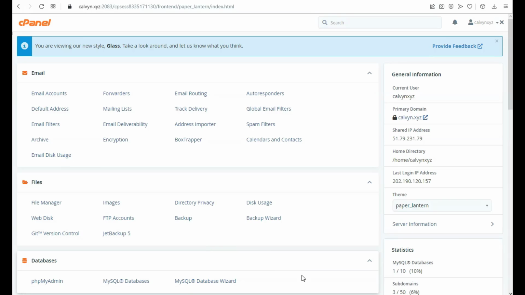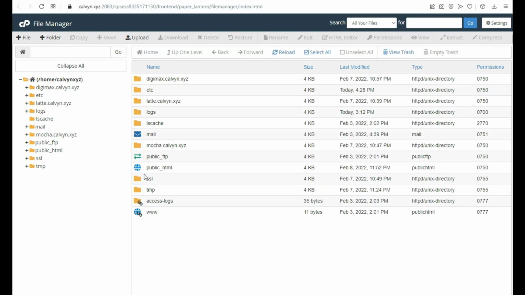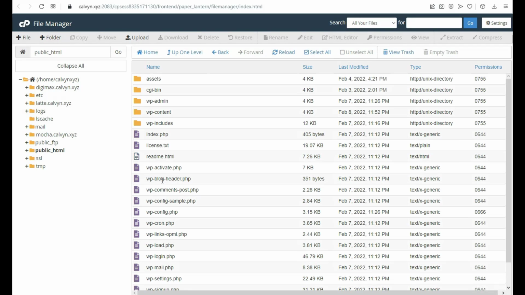After you log in, you remove everything in the directory, or perhaps you can go to File Manager, go to the public HTML. All these files are the files we downloaded from wordpress.org. We extracted them on our computer and uploaded them over here. If you still remember, I dragged them from left to right via FileZilla.